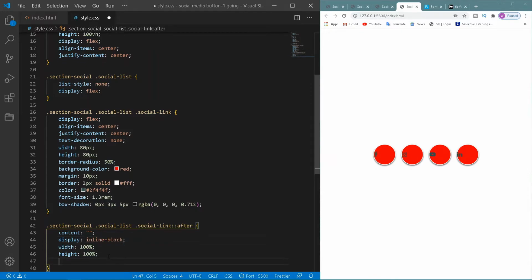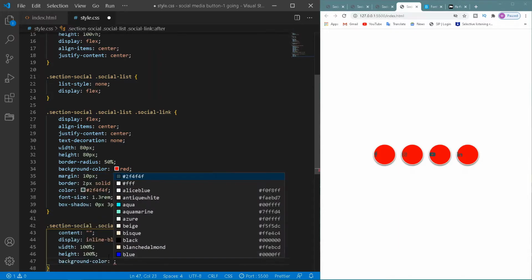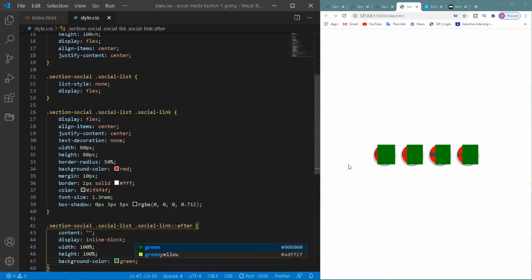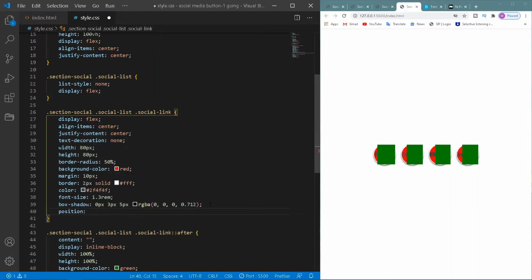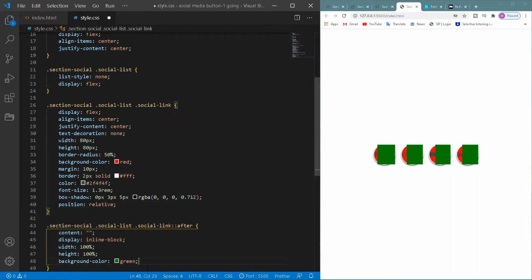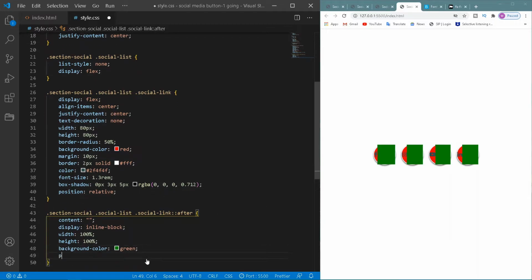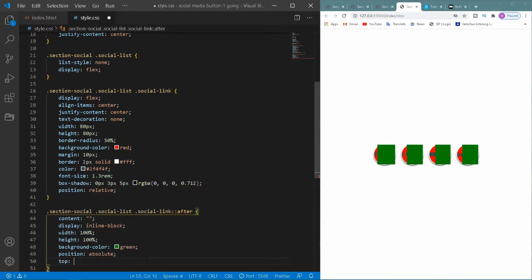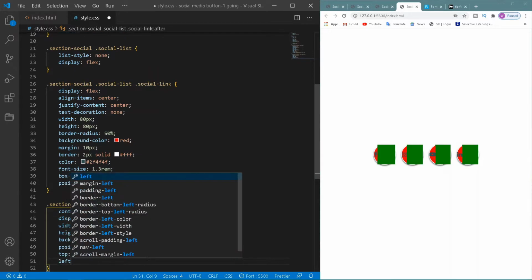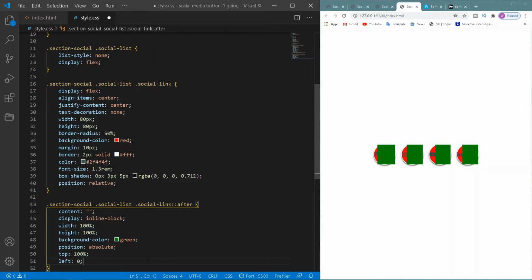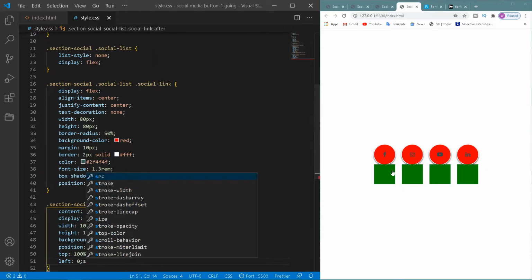Nothing happens. It's already there, but you won't see. Let me say background color of like green. Hey. So that's our pseudo element that is looking very ugly, and it's even distorting. Can you imagine? It's distorting our icons, but everything is allowed. So what I'm going to do, I'm going to set position here to be relative because you can guess what is coming up very soon, and then I can set position here to absolute, then I'll set top to 100%, and then left to also 0.